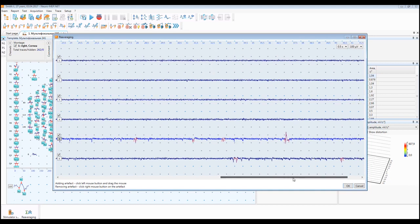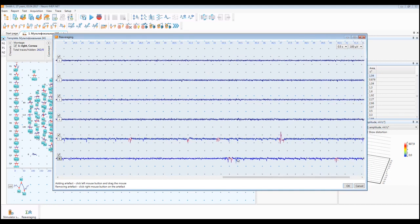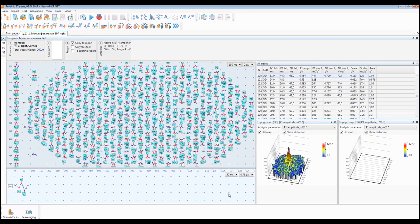When the selection of artifacts is over, we press OK button, and the reaveraging occurs. On the topographic map we also can see changes. Now we can review the necessary traces and adjust the automatically arranged markers if we need.